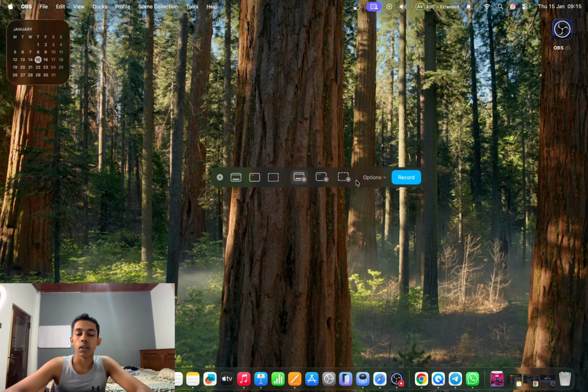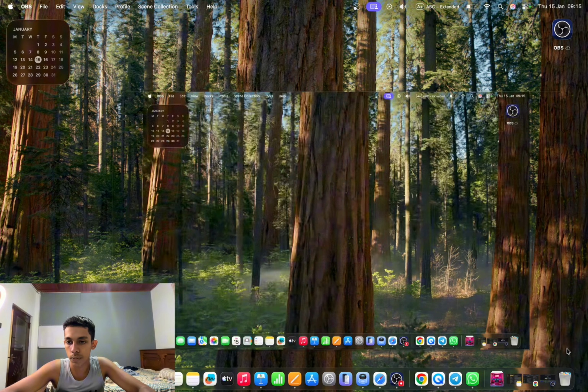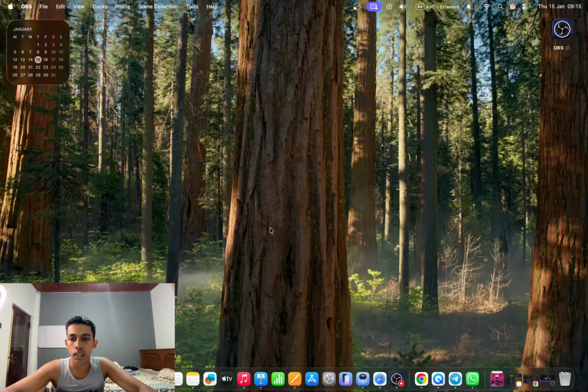Okay, that's how you record the screen. And let's try it out. I'm going to press the record button. Then you can see there is an icon to stop. When you stop it, there is your video now. I'm going to play it now. Then you can see there is a stop button. Like that, you can record your video.